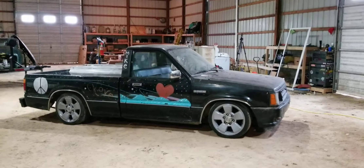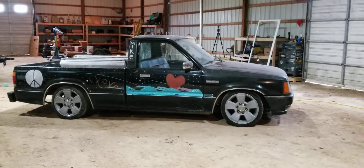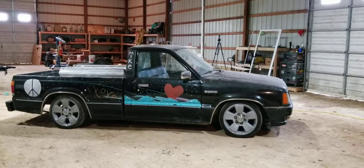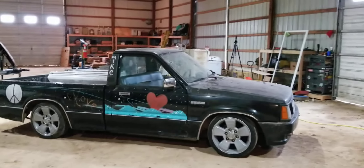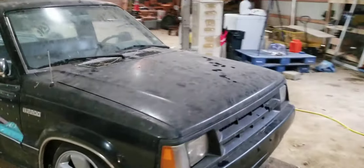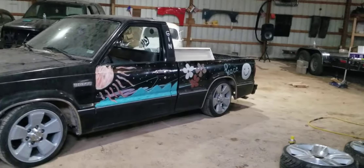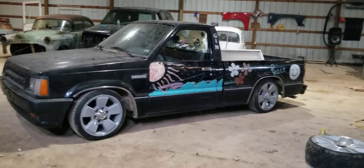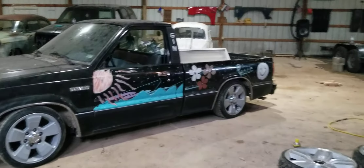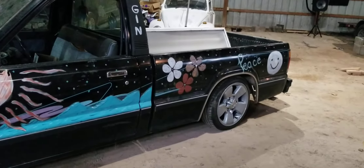Mazda Monday — we got the truck lowered down. This is a two-notch re-index in the front, and the rear is a mono leaf with a three-inch angle block. Removed the bump stops front and rear, and I'm pretty happy with how it turned out. It closed up the wheel gap pretty nicely, looks pretty good on the 17-inch 4Runner wheels.